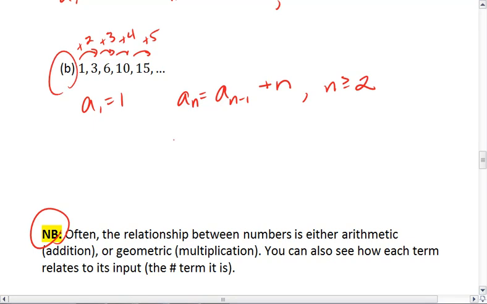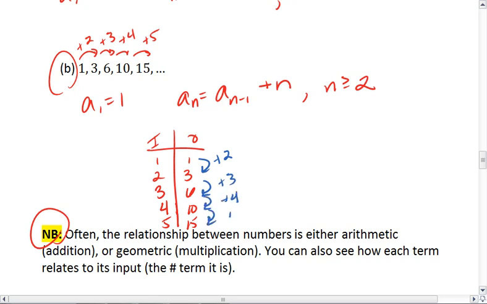So for example, in Part B, it might have been easier to set up a table of inputs and outputs. We see 1, 1, 2, 3, 3, 4, 6, 5, 10, it helps when I don't skip numbers. There we go, 4, 10, and then 5, 15. This helps us see that the second term we add 2. To get to the third term we added 3, to get to the fourth term we added 4, to get to the fifth term we added 5. We see that link between the term we're on and what we added.